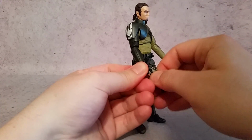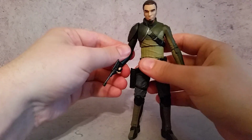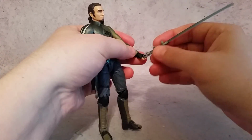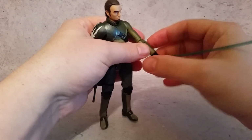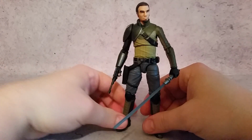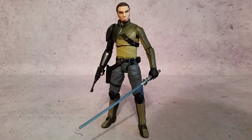I think they did a really nice job with him, and as far as the decision to go with kind of a real life Kanan over the cartoon version, I think was a pretty smart decision as well. That way the entire Black Series line looks uniform and together. Plus they've already kind of made that decision with the Clone Wars figures to go with a real life look. So anyways, there's a look at him.